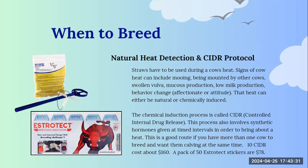The stickers are really helpful though, if you have to be away from home because you're at work and you don't work from home. They can be like a backup to help catch that behavior if you didn't see it yourself. But you do still have to be watching the sticker. It rubs off like a scratch ticket would, so it doesn't get rubbed off unless someone is up on top of them. You can check it when you're milking, or just go out after you get home from work and see what's doing.